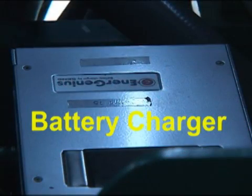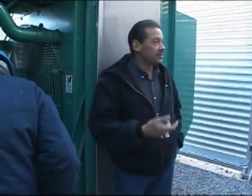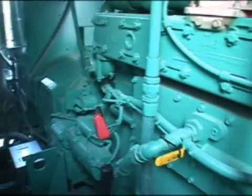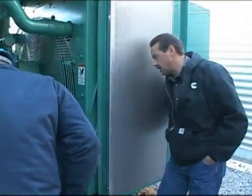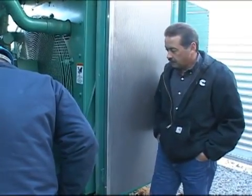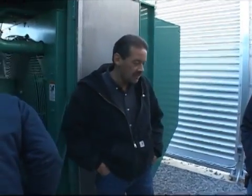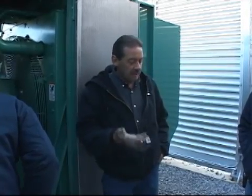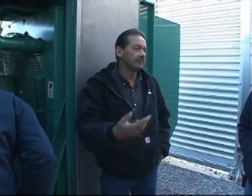Battery water level — you've got a battery charger stuck way back in there too. The engine control itself will give you a low battery voltage indication, so it's probably going to pick up before that charger will anyway. Check water in the batteries maybe once a month or once every couple of months — if it's hot out they might use water a little more. You don't want to fill the battery level up all the way; the charger will cause it to push out a little water and acid.